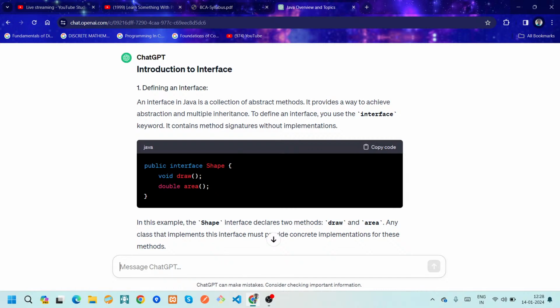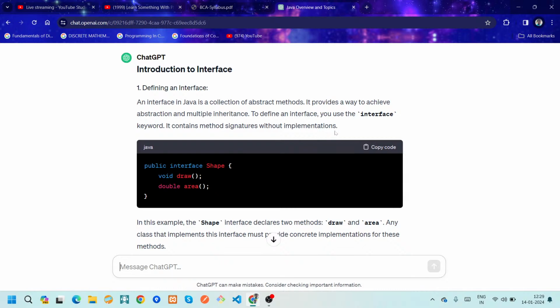It provides a way to achieve abstraction and multiple inheritance. To define an interface, you use the interface keyword. It contains method signatures without implementation.